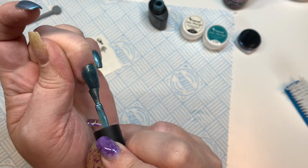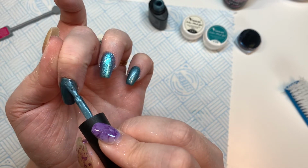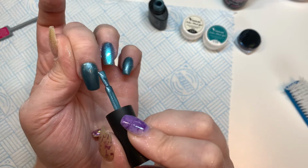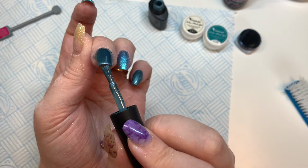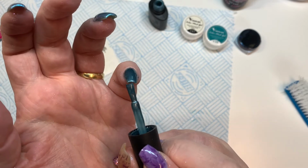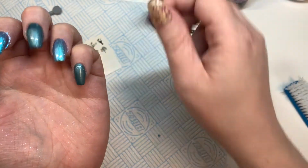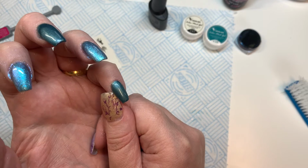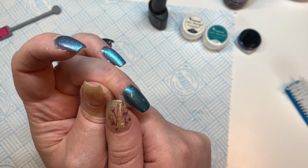Don't do your cat's eye effect until you're ready to put them in the lamp, because it does kind of shift, almost like it tries to shift back, is what I found. So it just works better. I know, I'm making a mess. I always make a mess with gel polish.